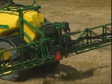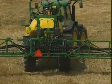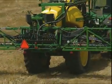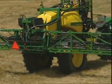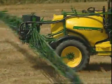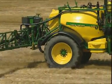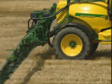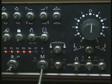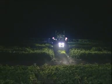However, there might be situations at the headland which differ from the field, for example, when there are obstacles or when there is no crop at the headland. Here BoomTrac demonstrates that it's an intelligent solution. You can choose between 4 different headland management adjustments to match your local field conditions. As soon as the master valve is switched off at the headland, BoomTrac can automatically switch to the following modes.